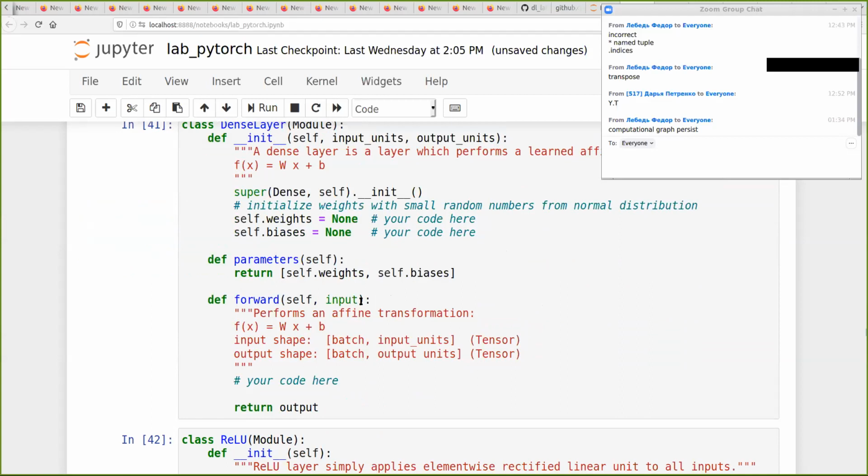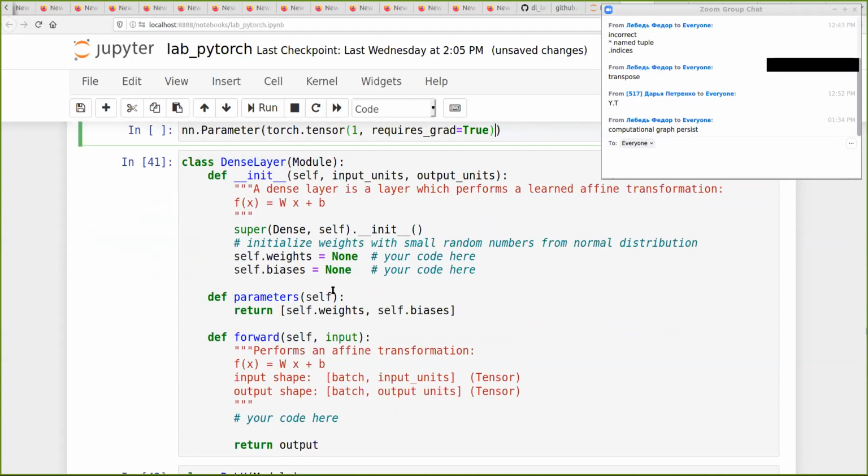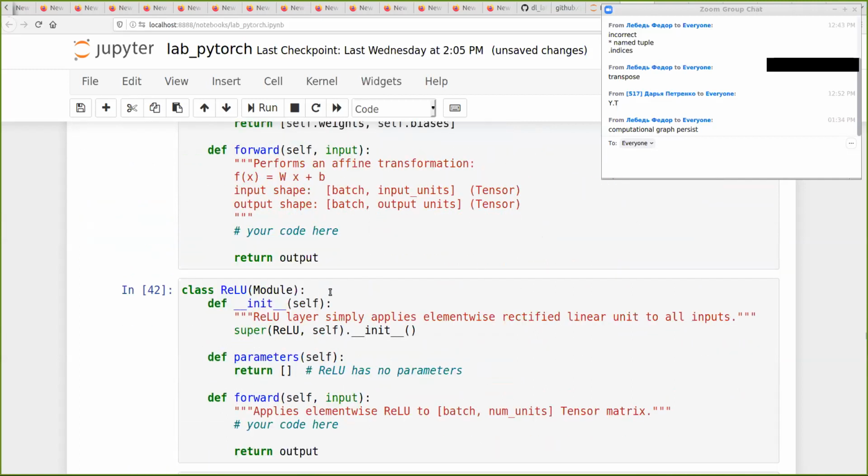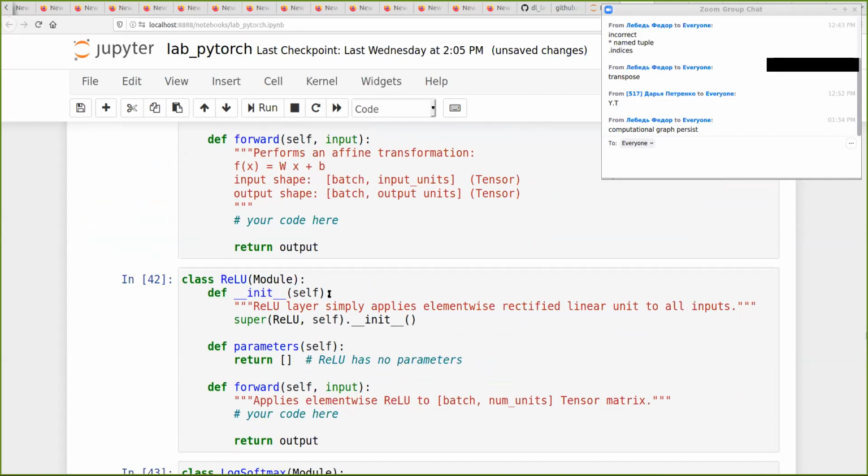And each layer has its forward function, which is called when you just call your model.